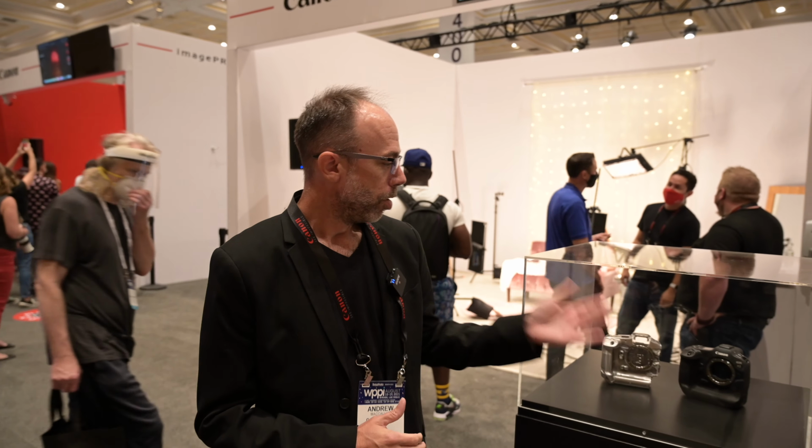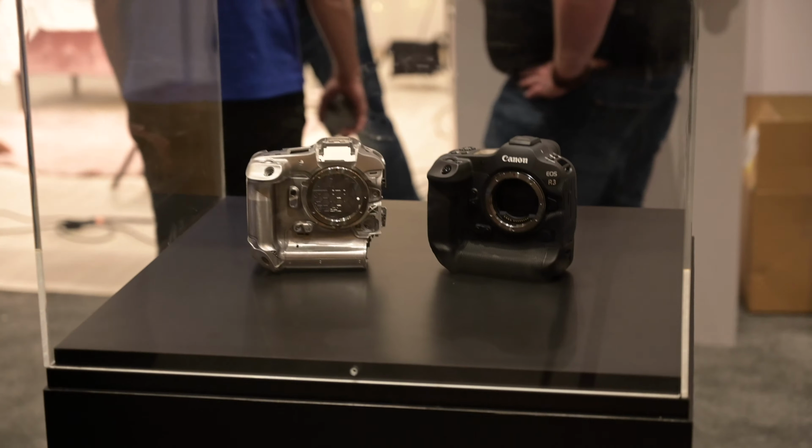Hi everyone, Drew McCallum here, Technical Advisor at Canon USA. We're here at WPPI 2021, here at the Canon booth and showing off everything we have to show to the wedding and portrait photographers. On display here we have everything from a pre-production version of the EOS R3 that is in development, so people get to see that under glass. We've got several of our EOLs speaking and presenting to crowds all over the place here in town. We're doing photo walks. We've got lenses on display. This is the first time some of you out there are getting to see the R5 and R6 and a lot of the new lenses in hand and get the touch and try. Thanks for coming by.